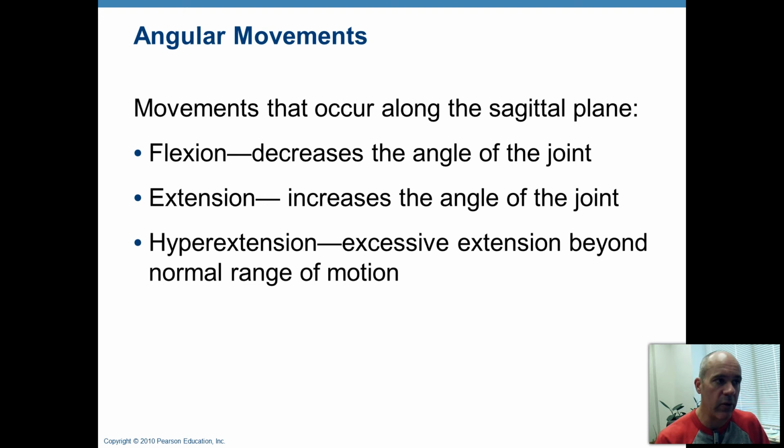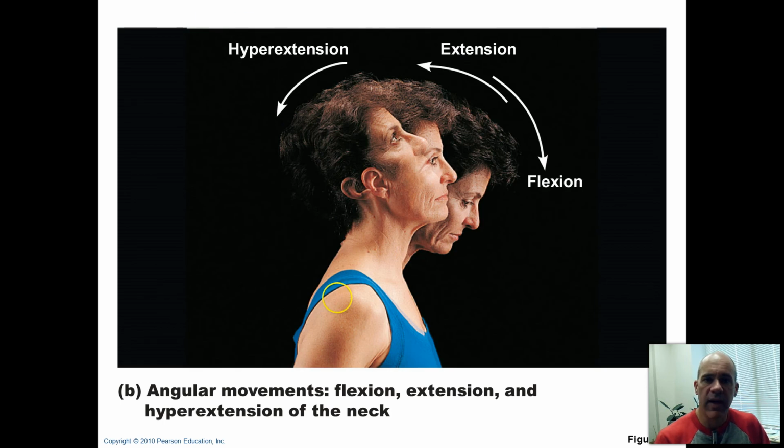And one muscle or group of muscles will do the flexion movement, and then you'll have another group of muscles, or maybe a single muscle, that does the extension movement. And your muscles are always pulling. So one group will pull and cause flexion. One group will pull and cause extension. Then hyperextension is where you go beyond anatomical position or beyond the normal range of motion. So that's excessive extension.